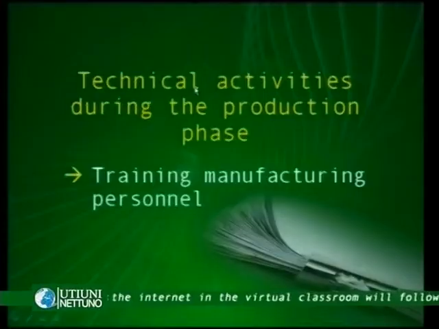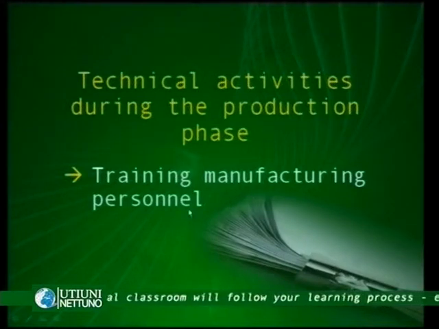So, technical analysis is interacting with the planning phase, it's interacting with the investment phase, as well as it's interacting with the production phase. So, technical activities during the production phase. Training manufacturing personnel is the first one. So, the general idea is that once the facility has been installed, once the construction has been finished, then we have to operationalize our activities. So, we should start from training the manufacturing personnel if it's not educated, skilled, or competent enough.